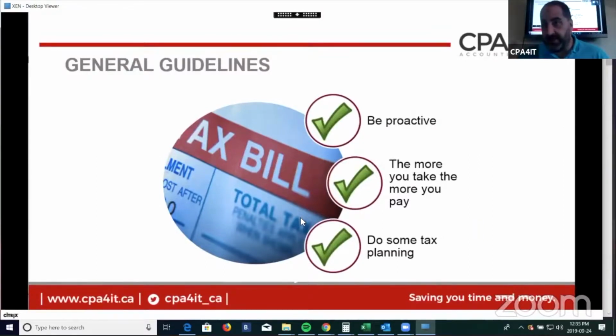Now, some general guidelines on what you can do to make the process better for us is to make sure that you're proactive. When we get clients who are coming in 1 or 2 or 3 or 5 years behind, it's really hard for us to maximize the financial benefits of being an independent contractor, because a lot of the tax strategies and tools that we have at our fingertips are really tools and strategies that we need to make use of proactively. We need to be planning for the future, not reacting to the past.